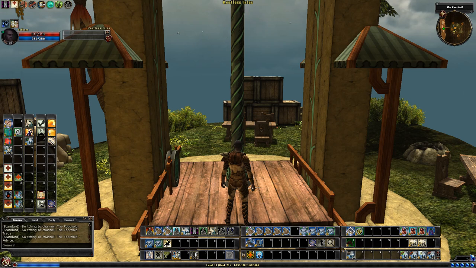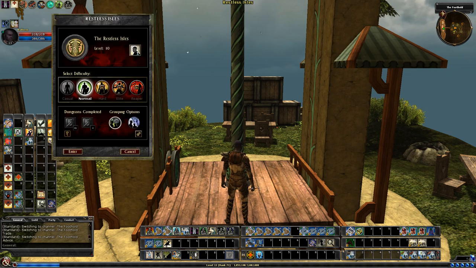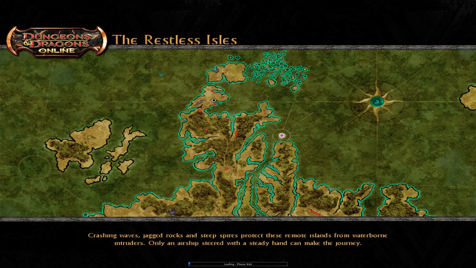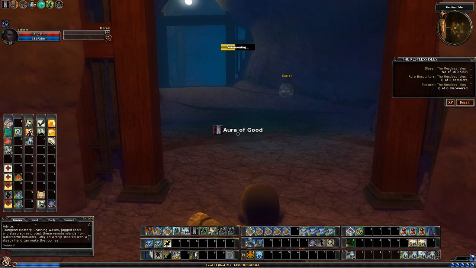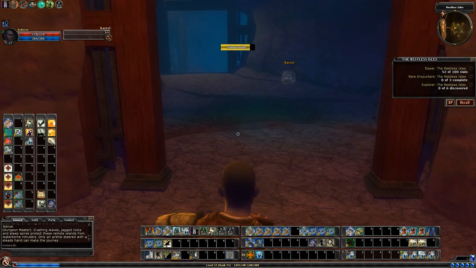I really recommend that you have the DDO wiki map up of Restless Isles. It has the letters of locations. I'm going to reference those as we get to different locations. It also gives you a visual so you can see where we are a lot easier. All right, so we are currently on the map in location A.